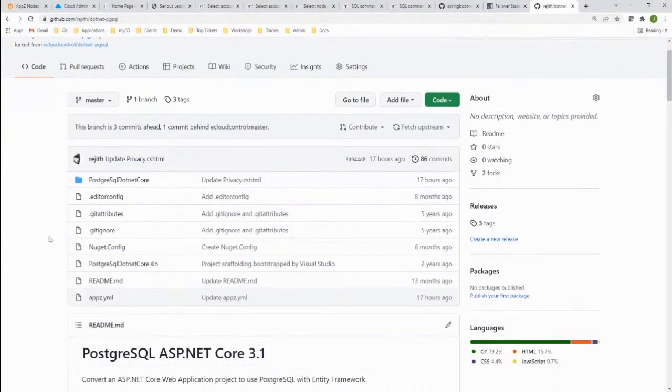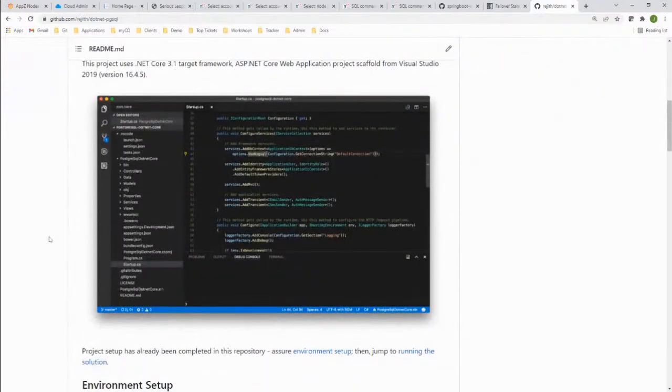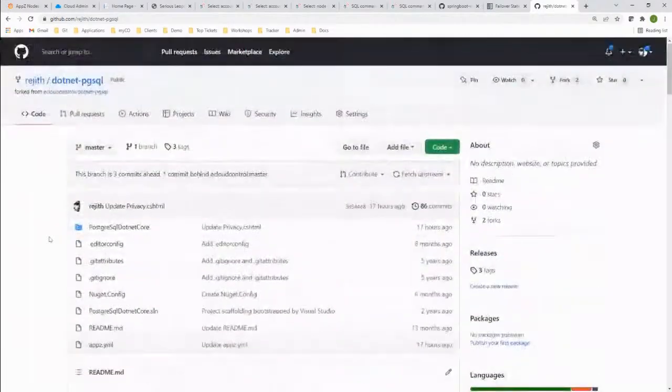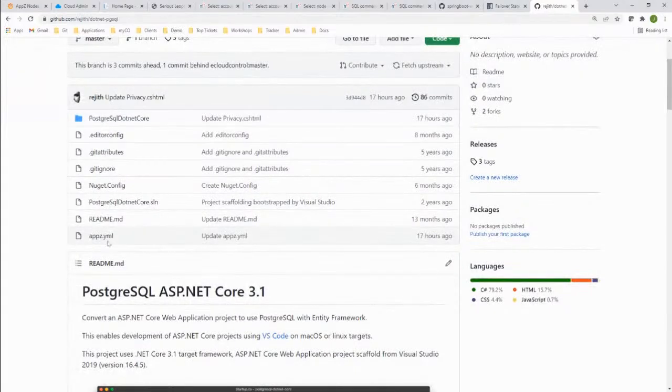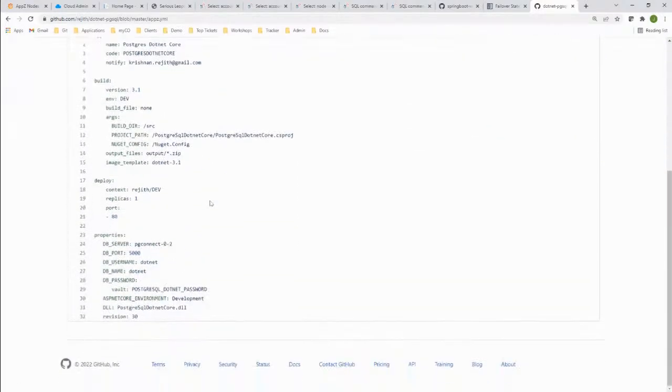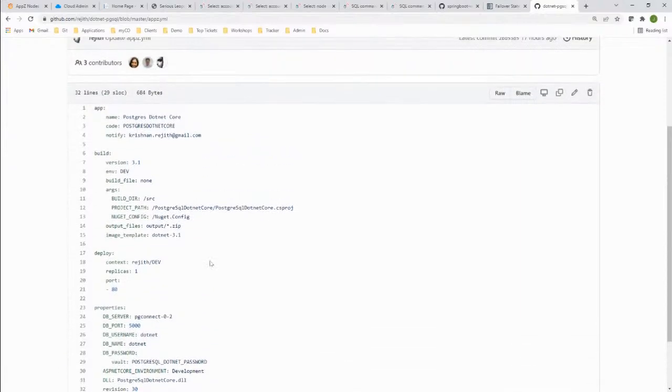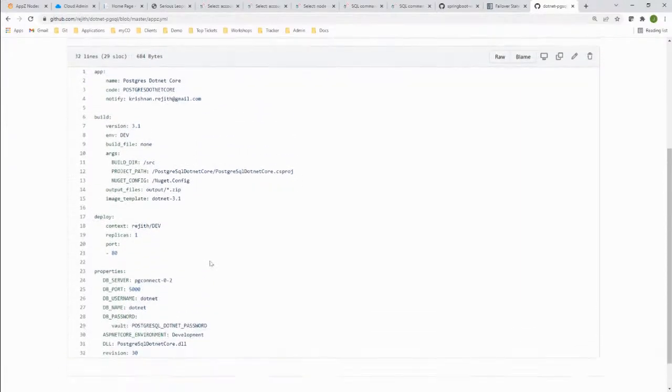This is a very simple sample, and we got it from the internet. It is a sample Entity Framework application. Entity Framework, if you're familiar with .NET technology, brings ORM, object relational mapping, so that you don't have to write the database code.